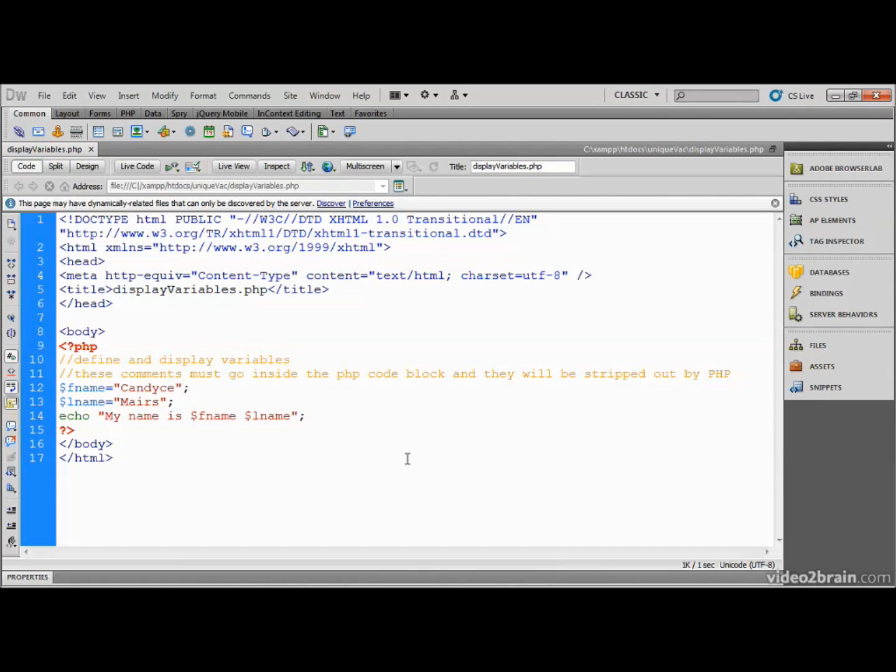But for now, all we did was output that information to the page. We displayed the values of first name and last name. So this is the variable name on the left side of the equal sign. This is its value on the right-hand side. And these lines of PHP end in a semicolon. So that's how you display information and get it output to the page by PHP.